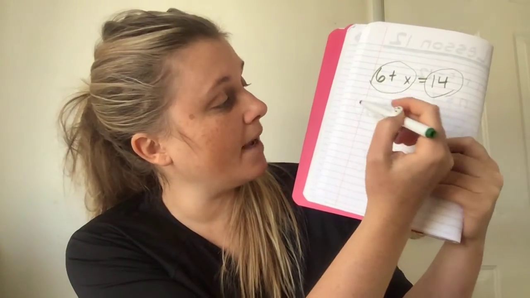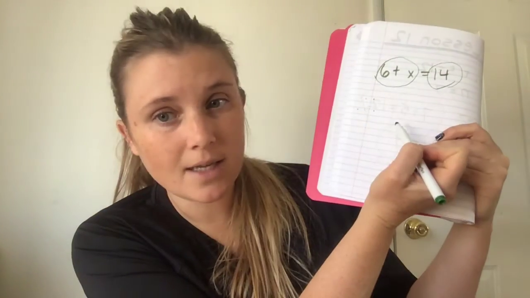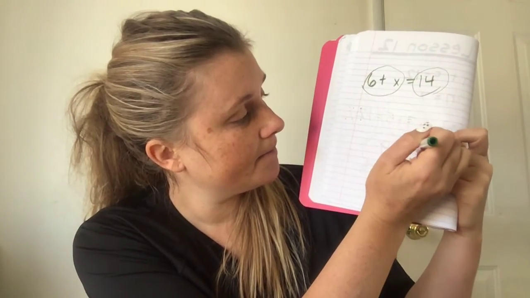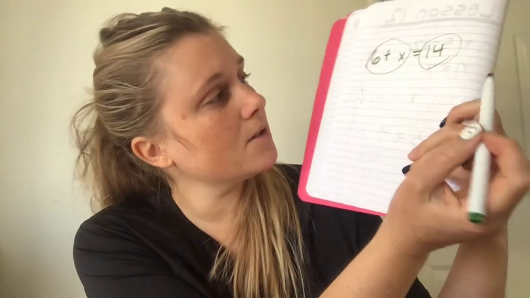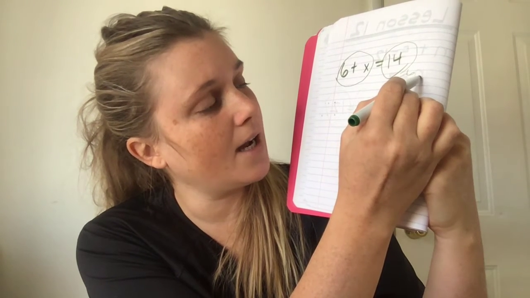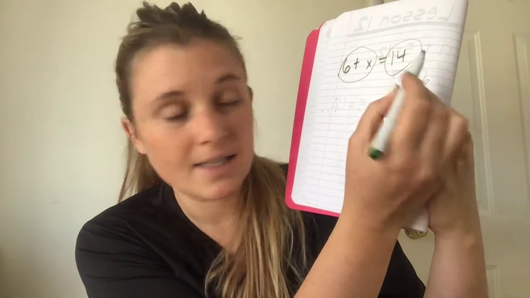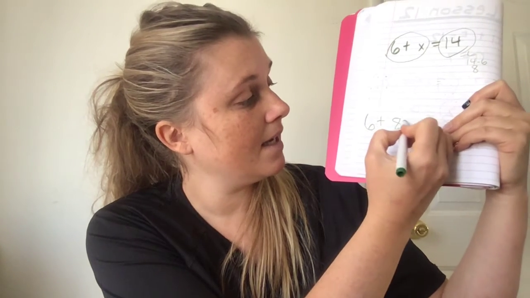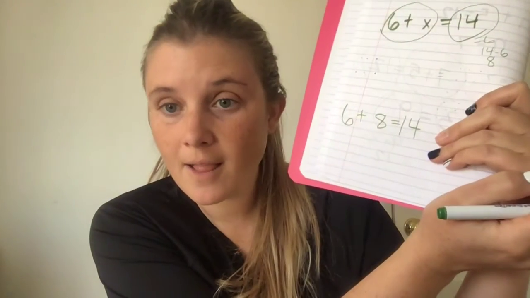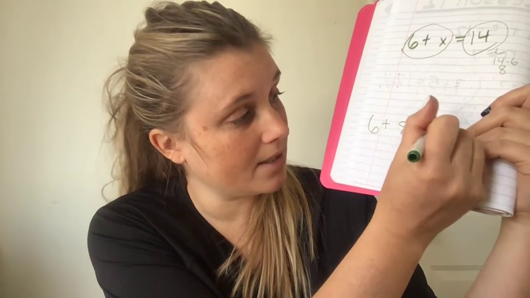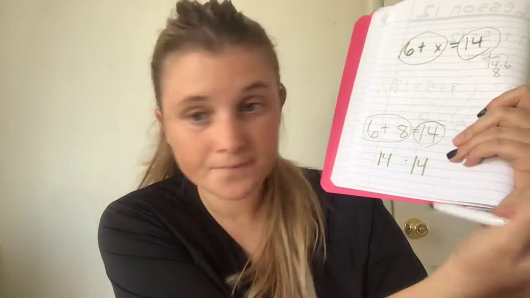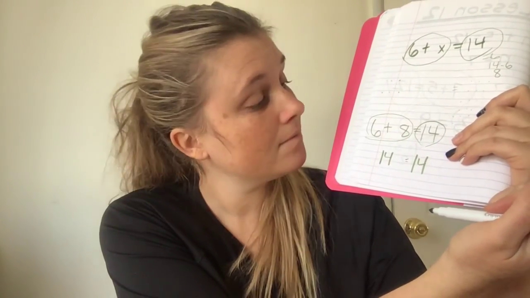6 plus what? So we have 6 dots over here, plus something is going to equal 14 dots. So I've got to figure that out. I'm going to take away 6 from 14. So 14 subtract 6 is 8. Now, does 6 plus 8 equal 14? Did we balance this? Are these both 14? Does 14 equal 14? Yeah. Okay, let's do another one.